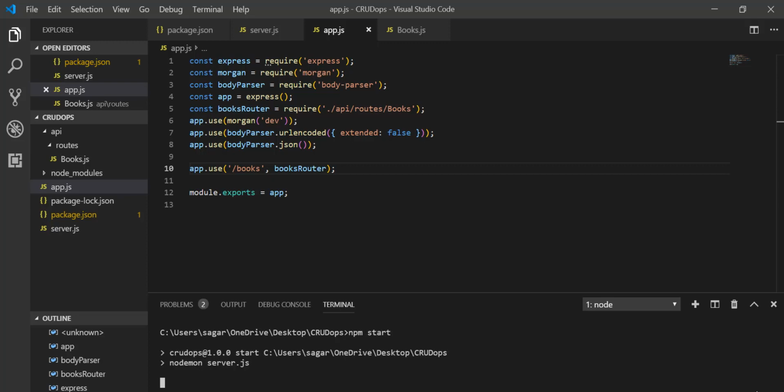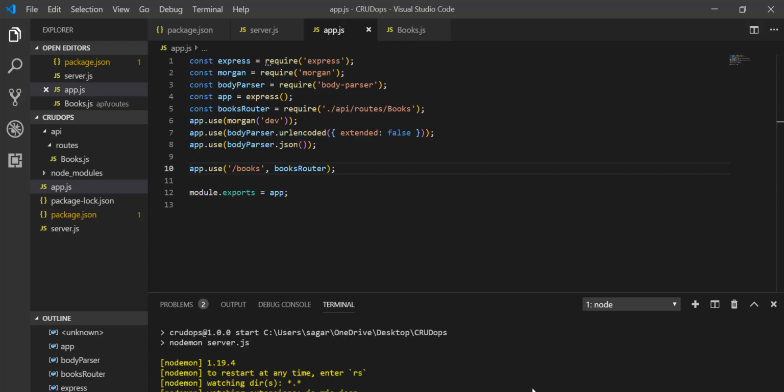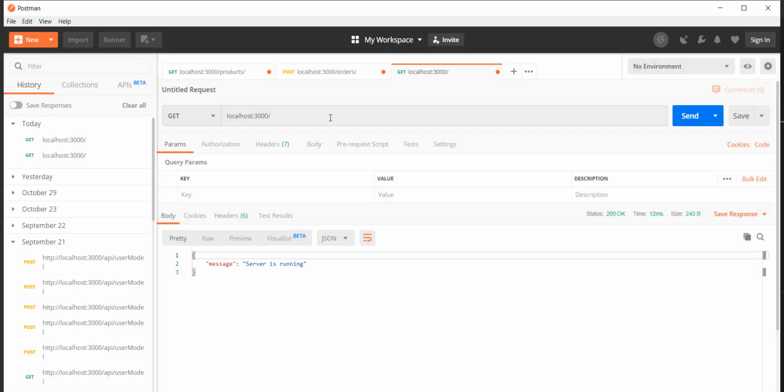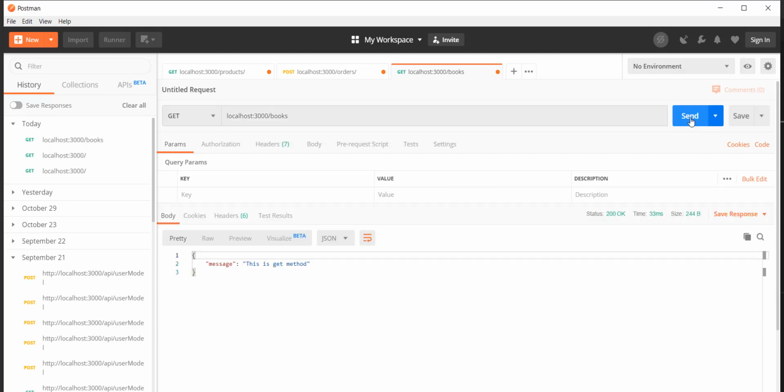Let's start our server using npm start. Our server has been started. Now move to Postman, and after that we have books. Let's see what will happen. So there you can see we get the message, this is the get method of the book.